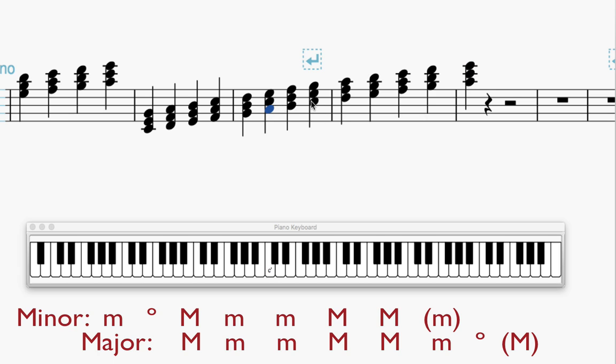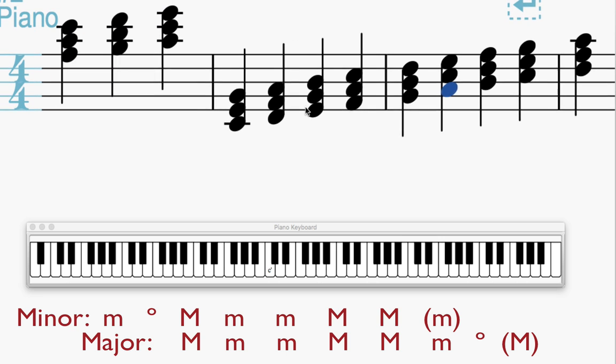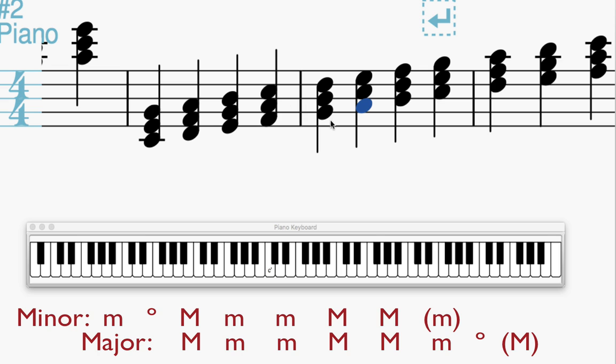We just started here. So if we just looked at these first 8, what we could do is do the same major pattern that we already know, but just start it right here. Minor, diminished, major, cycle back. Skip that one because it's the same as that one, right? And then minor, minor, major, major, minor. It's the same pattern. It's the exact same pattern. It just starts here instead of here.